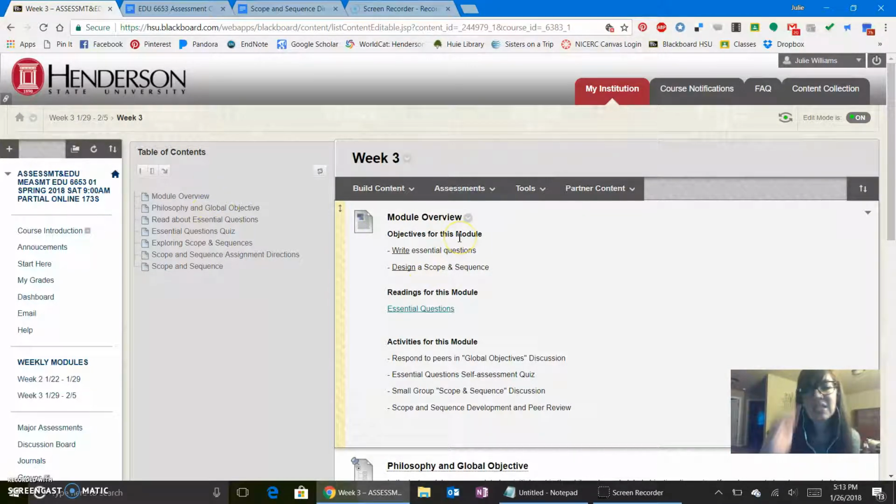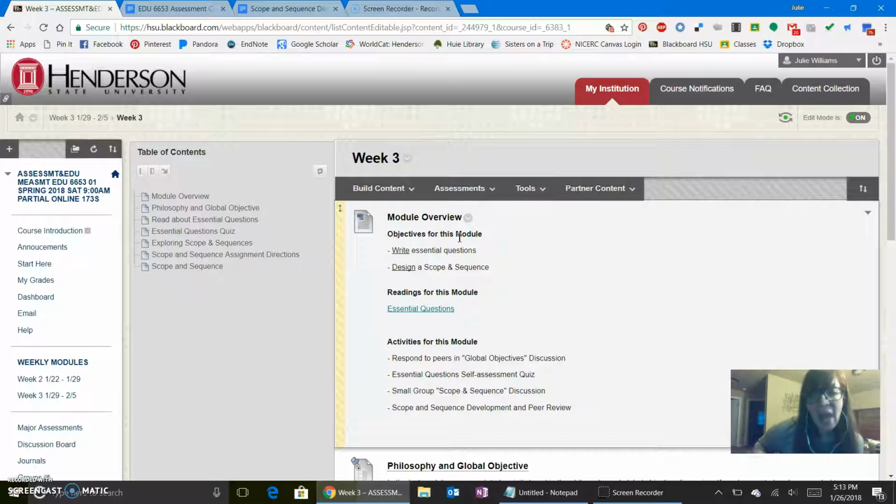So basically in this module, you're going to learn to write essential questions, and you're going to design a scope and sequence. Essential questions can be really valuable to you because they bridge our global objective, that global objective that you wrote in the last module, and our Arkansas frameworks.